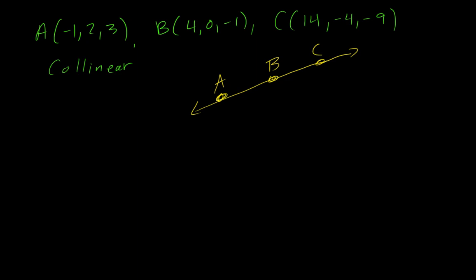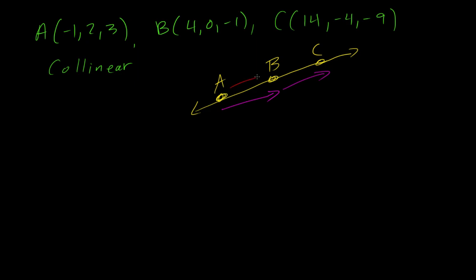Now, from a vector perspective, we first need to know that they're parallel, because we would want the vector from here to here to be parallel with the vector from here to here, just meaning that it has the same slope. That's essentially all that parallel means. So we're going to do that first. But just because 2 vectors are parallel doesn't mean that the points are collinear, so we'll address that later. But first, let's just prove that they're parallel.